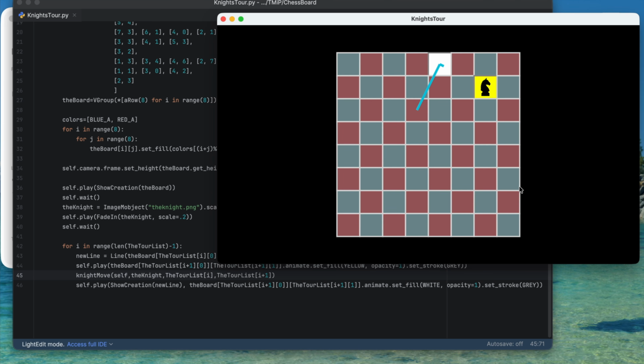So each time the knight is moving in its knight move, it's always moving in that L shape instead of going straight there, just to emphasize that the knight does move 2 positions one way and 1 position the other way. And then the line is following. So this pretty much gets at what I want. There's a few things that I can do to sort of speed it up, which I'll do in a minute.